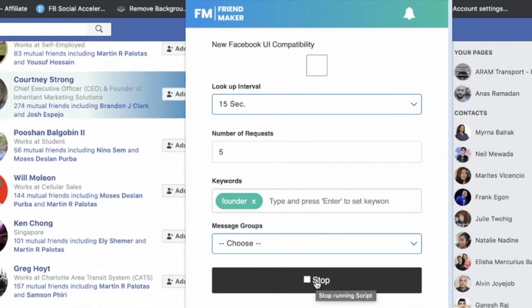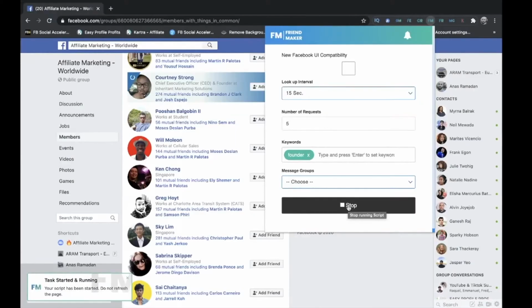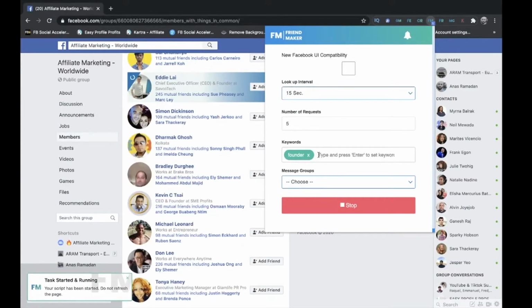So now it's scanning all people, and it adds one who has chief executive officer, and founder. The word I included in my keywords is the target for this extension. So it scans everybody, and when it finds a founder, it stops there and adds them.